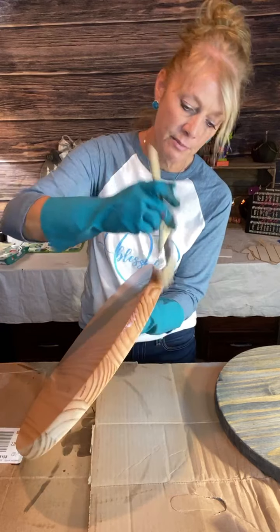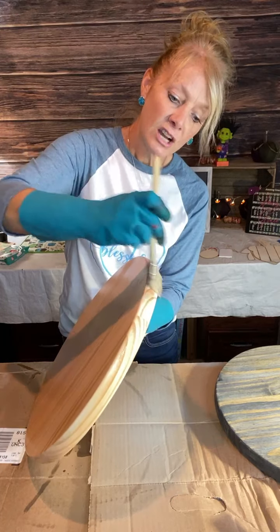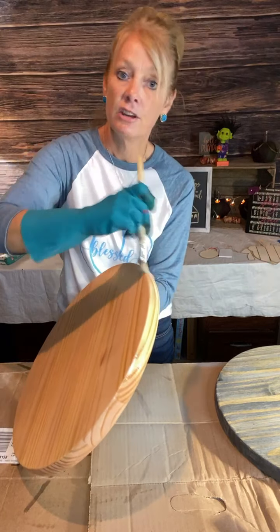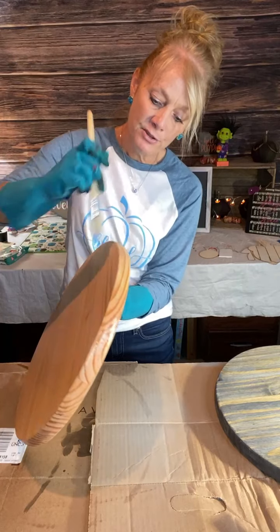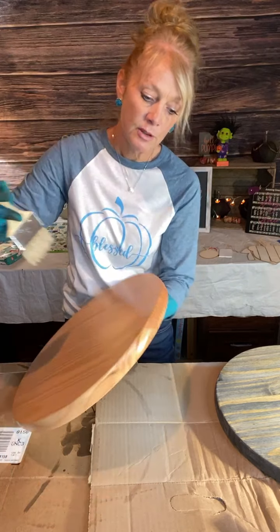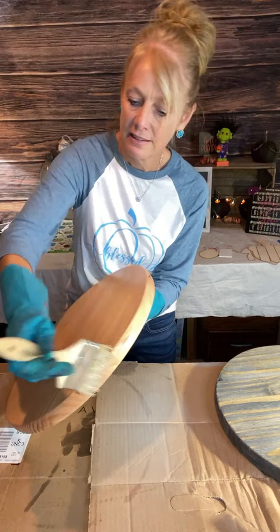I don't have bows on them yet because I've been trying to get these done for this weekend. And I'm so excited that they're still having it. My mama's supposed to be going with me and helping me. Wayne's going to be going. They're having a tractor pull, y'all. So I knew he would probably stay for that. And they're having music and lots of food and lots of vendors. So if you need something to do this weekend, come on out to the Boone's Mill Apple Festival, October 16th, this Saturday, which is my little brother's birthday.